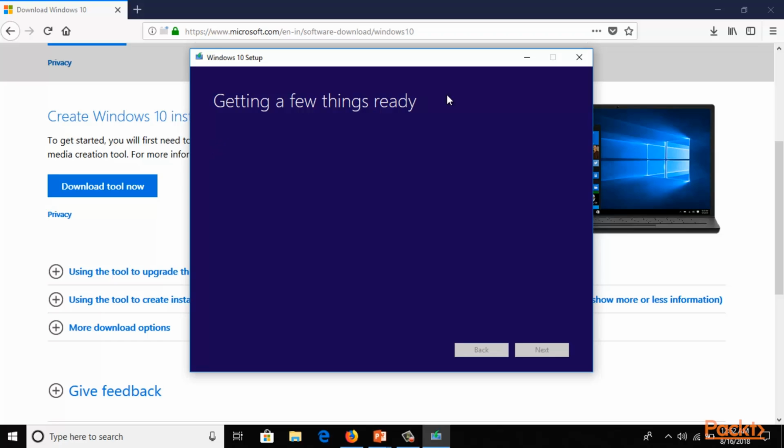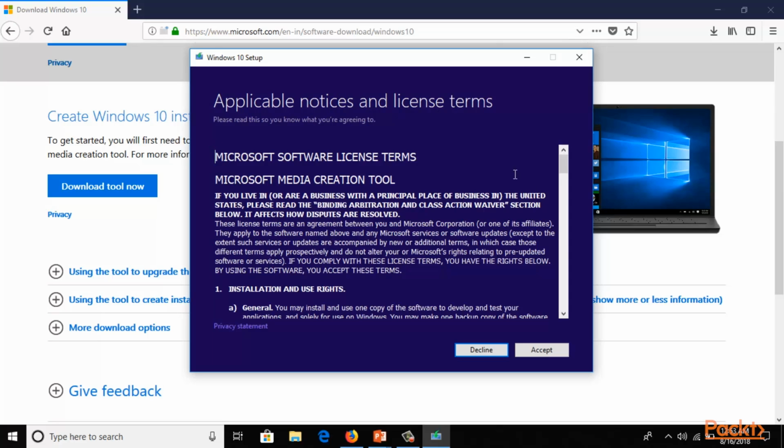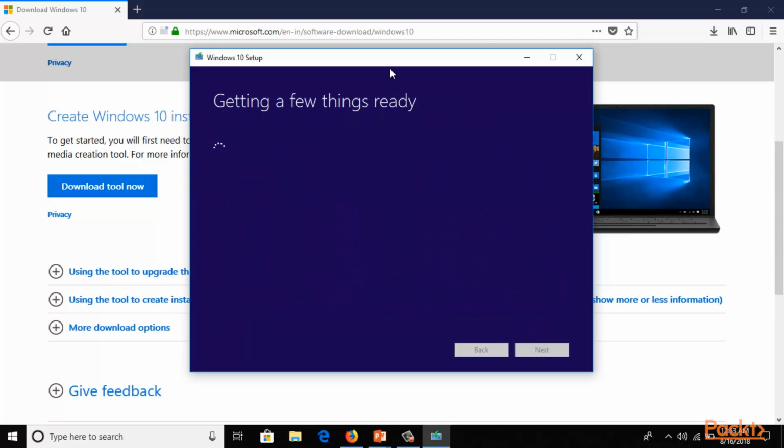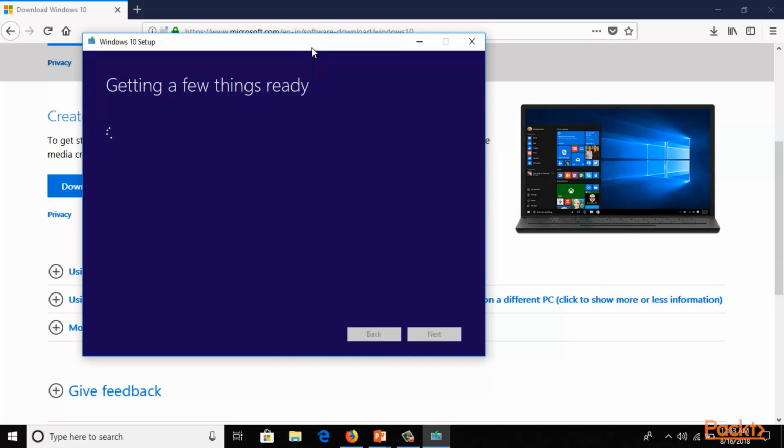We need to select the ISO file to download the Windows 10 ISO inside our operating system. So you just need to wait here until it provides you the options. And similarly, we can download the Kali Linux operating system, and we will download the Kali Linux VMware version, right? Now here you need to accept this agreement. Click accept, and now it is in process. It won't take much time.